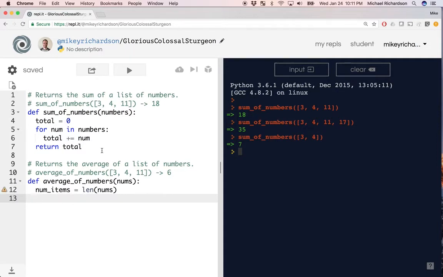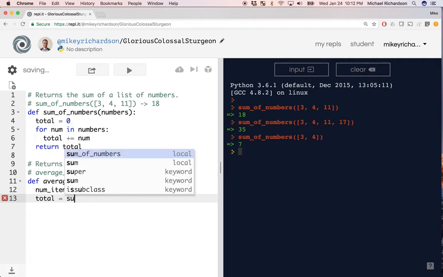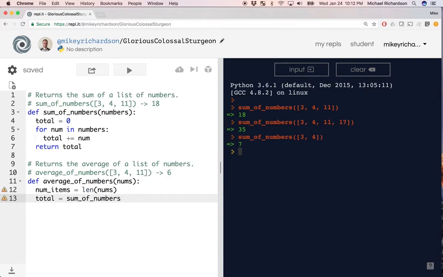You might be tempted to just come up here, since you see there's a function that's already done it, copy that code and come back here and paste it. But you don't need to do that. Whenever there's an existing function, all you have to do is use the name of the function, and then you can do the same thing in just one line calling that function. So I'm going to say that the total is equal to, and then I'm going to use the name of the function, sum of numbers, and then I'm going to pass in a list.